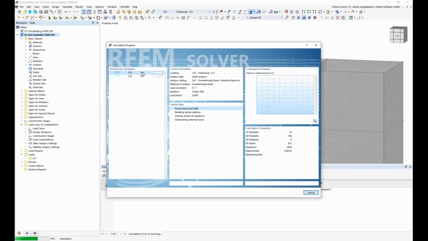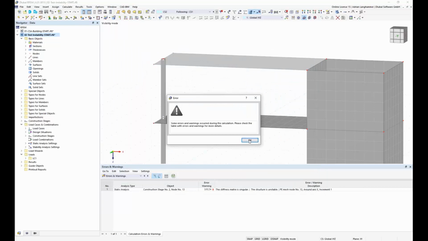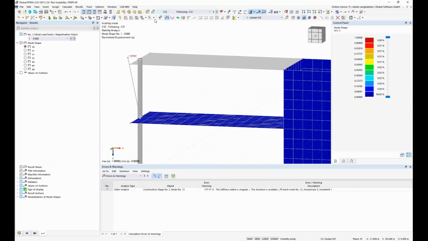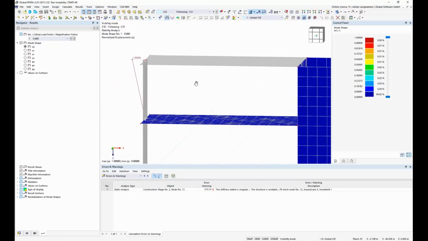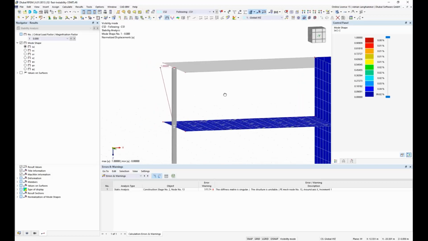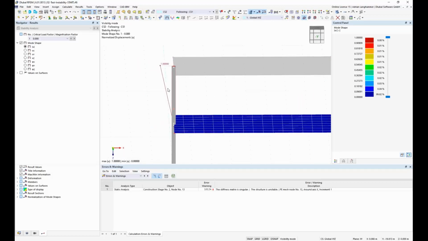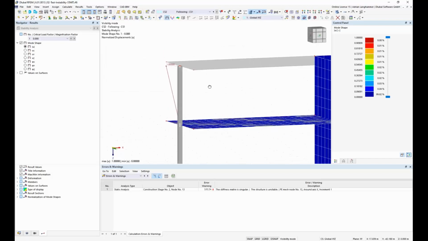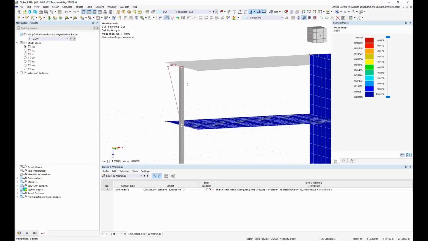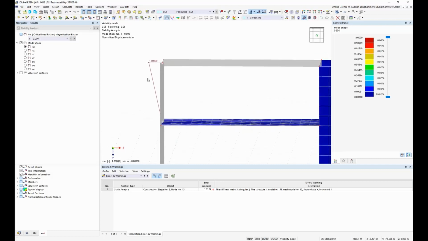Of course, the static analysis is still not possible to calculate, but the stability analysis is able to calculate for the construction stage 2, and we now see here the reason for the instability. So we see graphically the reason for the instability.